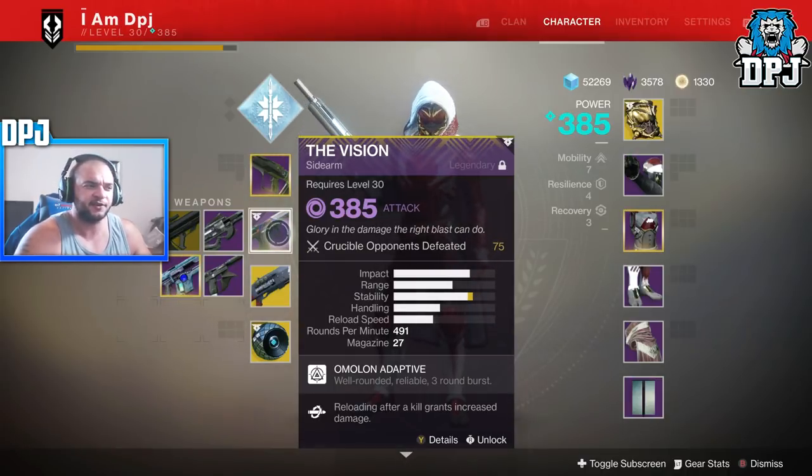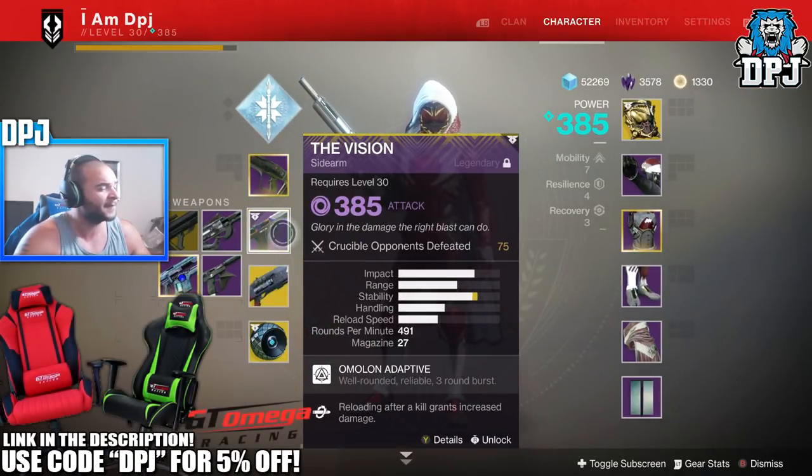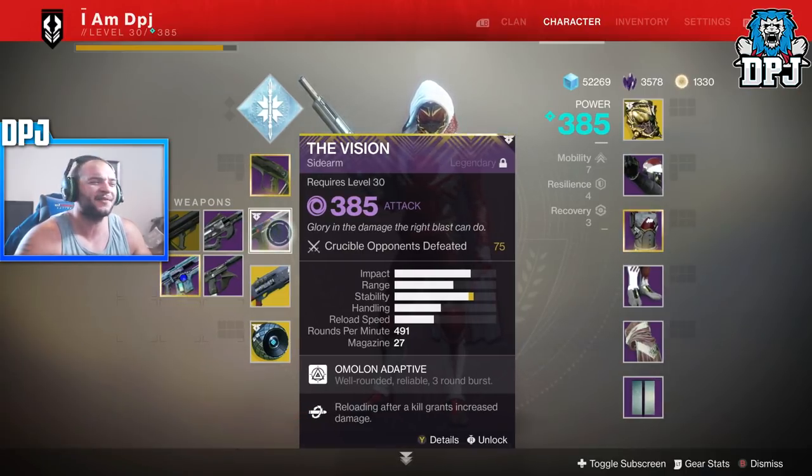I wasn't pledged to them, I was pledged to Dead Orbit because I wanted to get the Graviton Lance. I actually pledged to Future War Cult the first time around, and they didn't win, because I went for the Sunshot, which was a waste of time. But yeah, so I paid 50,000 glimmer for this, people.